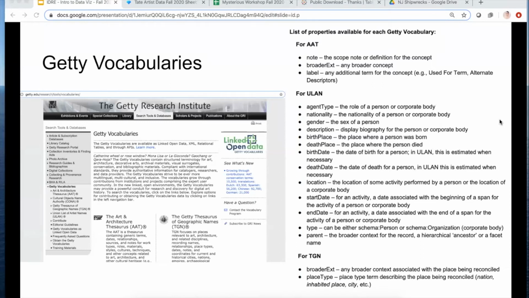So if you use the Thesaurus for Geographic Names, you could get the lat-long coordinates for places, which is actually a really great thing to know how to do because many GIS programs, part of their paid services is to provide you with lat-longs, and you can get them for free through the Thesaurus of Geographic Names. So that's one thing to keep in mind.